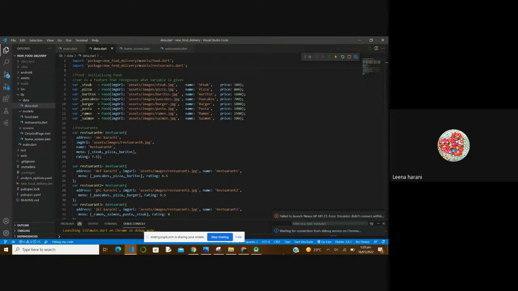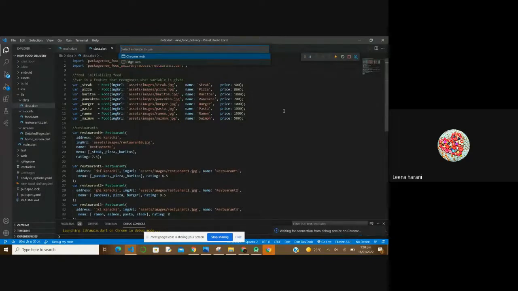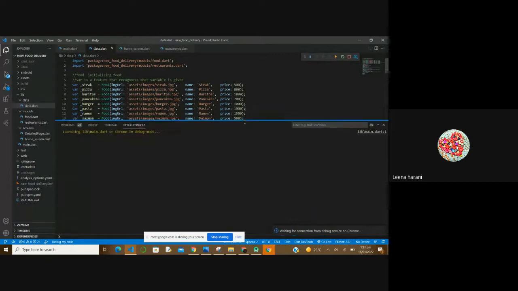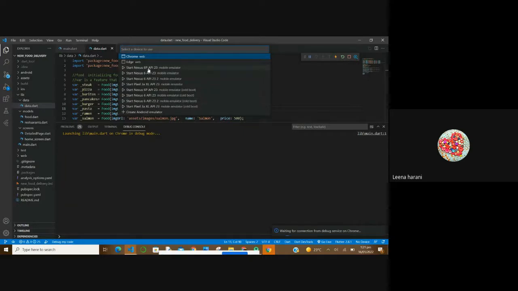Run this application. Failed. Show me this and the debug console. Don't run this on Chrome. Run this on an emulator. And stop this. Run this on your emulator or device.